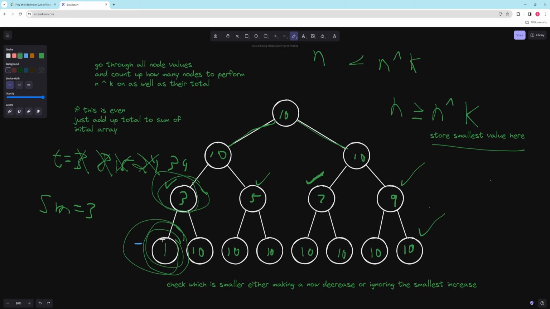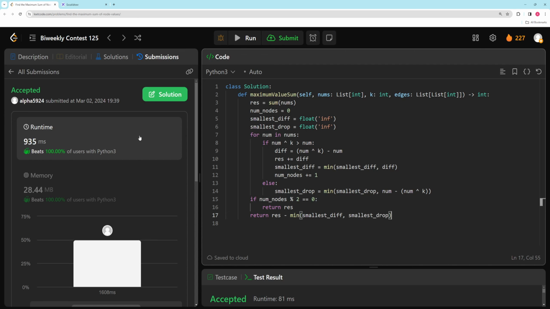And it's not necessarily that in this case, this was this path, but let's say our smallest node was actually over here. Well, that would still be fine because we can just make a different path. If our smallest decrease was over here, then we use this path instead of this one. And then we can connect this one to this one over here. So these two are connected where nothing changes. These two are connected where this one drops and this one increases. And these two are connected where there's only increases. So no matter what your tree looks like, if you have an even number of nodes, you can always make it so nothing else gets affected.